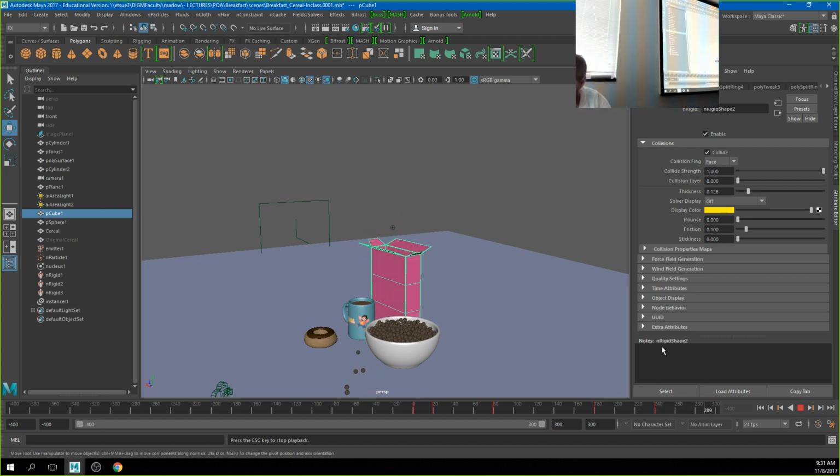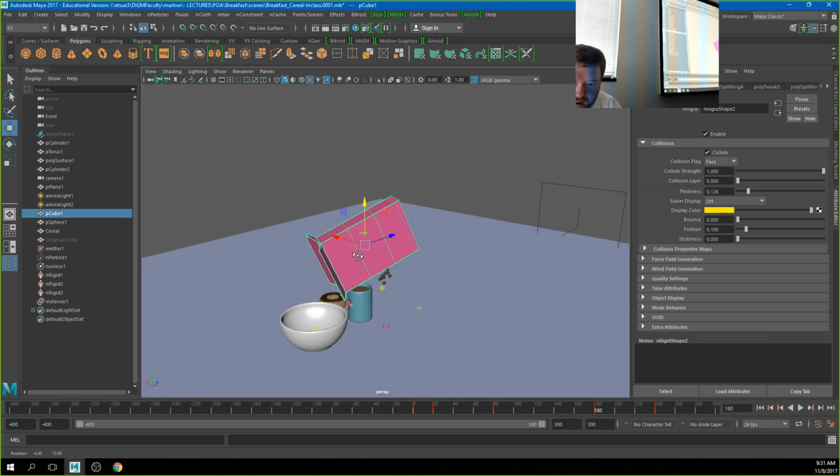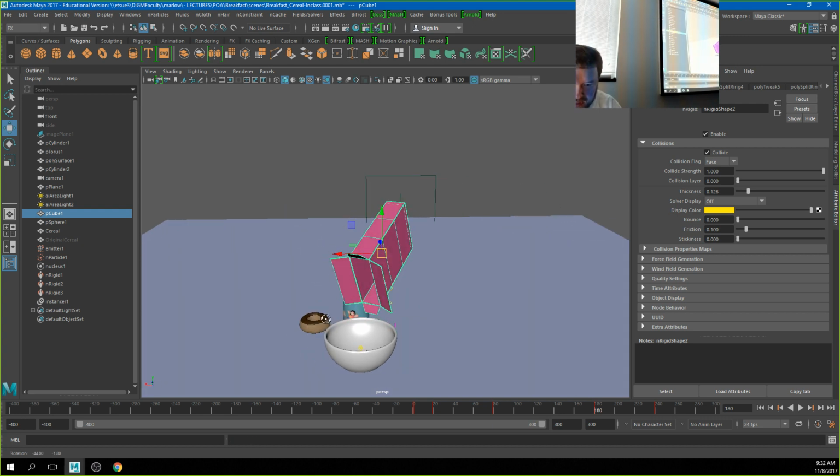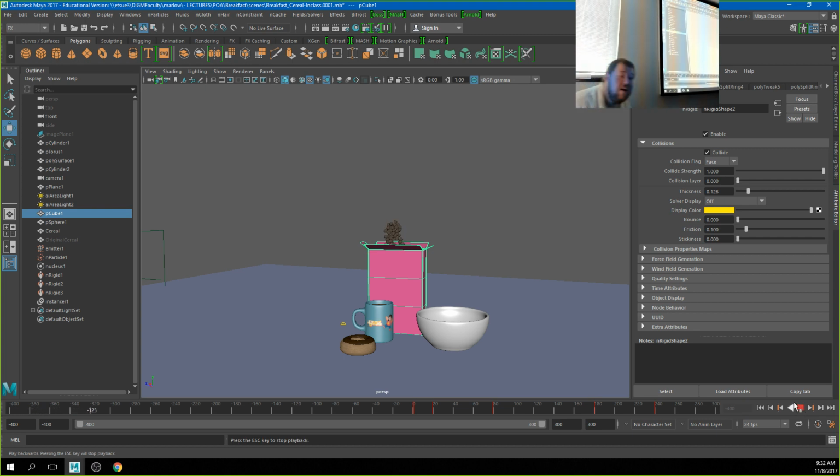So maybe over the period of these few frames, what I do is I pick my cereal box up a little bit more, rotate it down this way a little bit more. Right, maybe I'm doing a little bit more of this, just to dump out that last little bit of cereal. And let's see if that works. The other thing is I could probably just emit a little less cereal and see if it fills my cereal box up a little less.